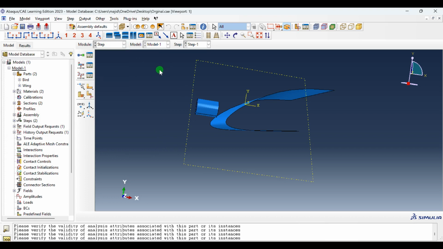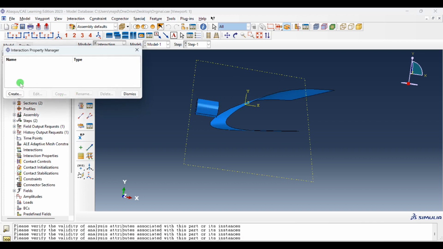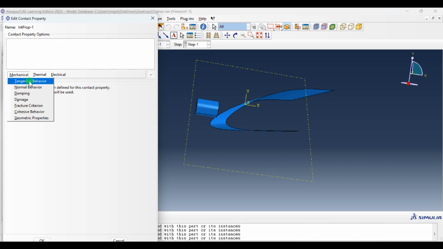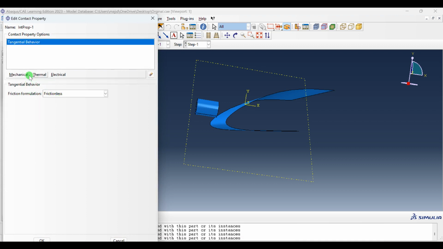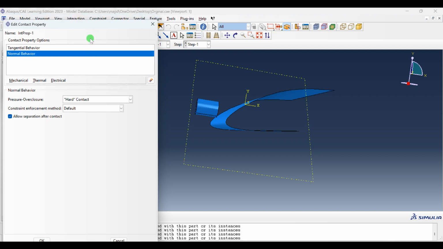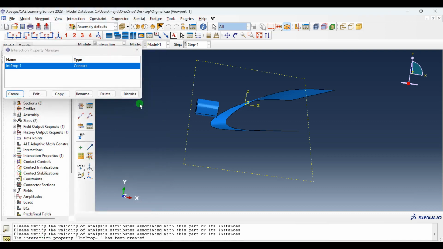So here we don't define anything, and then in interaction we need to define interaction between the bird and wings. For interaction we need to define contact with tangential behavior frictionless, but we define normal behavior and hard contact, because there is hard contact between bird and wings.